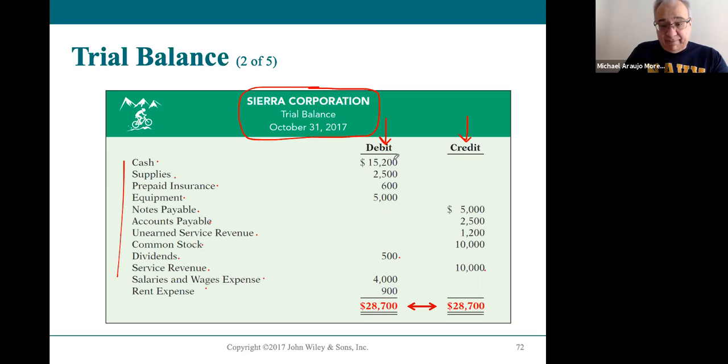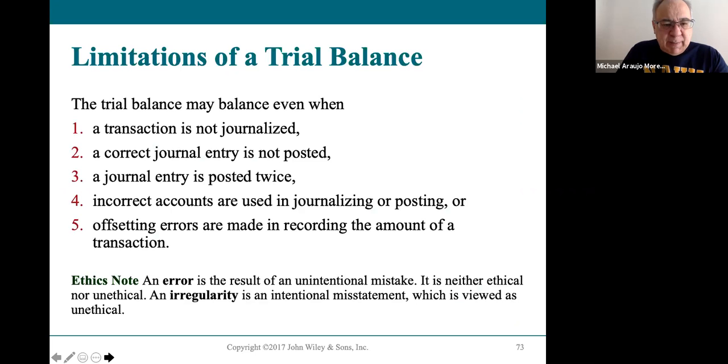Dividends go in the debit column, revenue balance in the credit column, and your expenses in the debit column, and you simply add them up. The total of your debit balances and the total of your credit balances should equal. That's a trial balance. That's it. You don't have to make anything up. You're simply pulling these accounts right from the ledger, putting the balances from the ledger right in here on the debit or credit side, and adding them down. That's basically how simple it is.